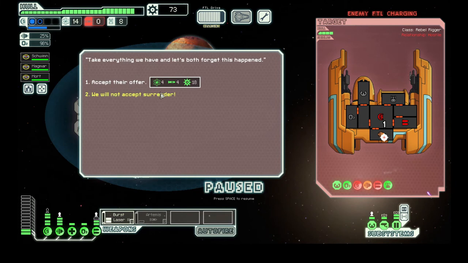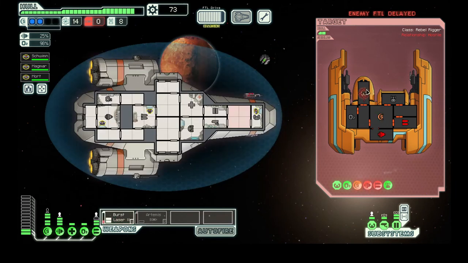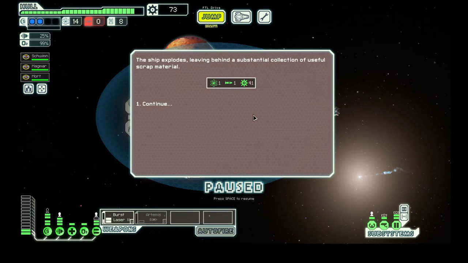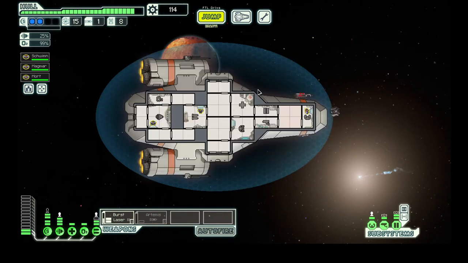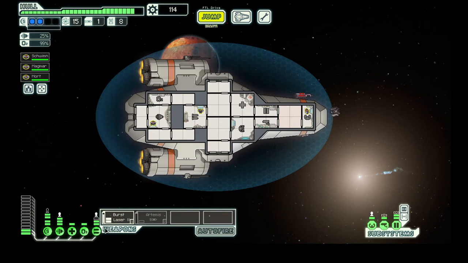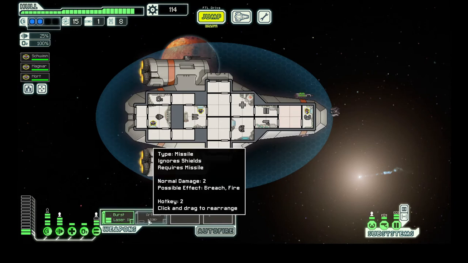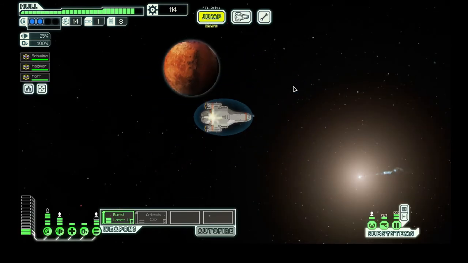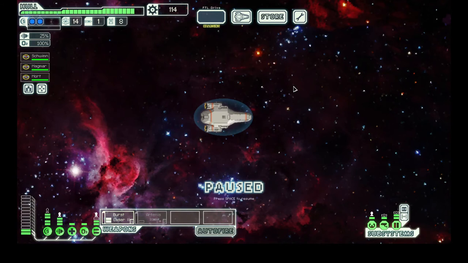We're not going to accept surrender. We've taken down their shields, which are being repaired. We took down their weapons, but those are now fixed. Their engine is dead. And there goes their health. Yeah, that wasn't going to happen. Not going to fly. So, the Artemis is unpowered because it ran out of missiles. We can power it again, but I'll save it because we're about to get some good stuff going.